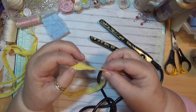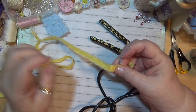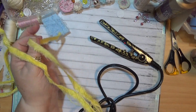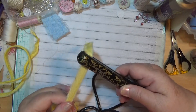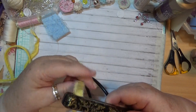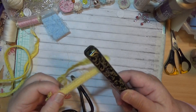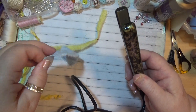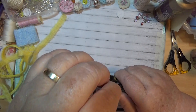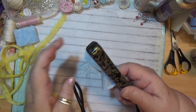Now I'm going to take all these frilly bits off. I do love the frilly bits! I might do the blue one a bit different — I'll show you how to do the blue one, but I'll just do a bit of ironing on the blue. Not too much because it's a good size, I only need a bit. It depends on how wide your fabric is, how big your flower is going to be. And then you've got to work on the length of that.